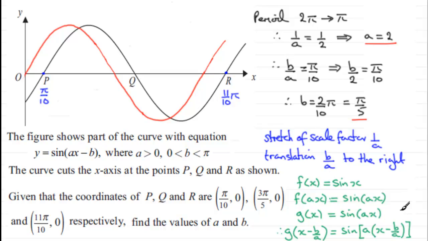And can you see that if I multiply this out, I'm going to get the sine of ax minus b, what we had to look at here. So when we break down our transformations, you can see that if we take our sine graph, we are multiplying the x by a. And since a is a positive value, in our case it was 2, we were looking at f of 2x, the graph of sine 2x, then what that does, it gives us a stretch of scale factor 1 over a, 1 over 2, a half. And then we take our graph, the graph of sine 2x, and we translate it to the right by a factor of b over a. b over a was b over 2, equivalent of π over 10 units.